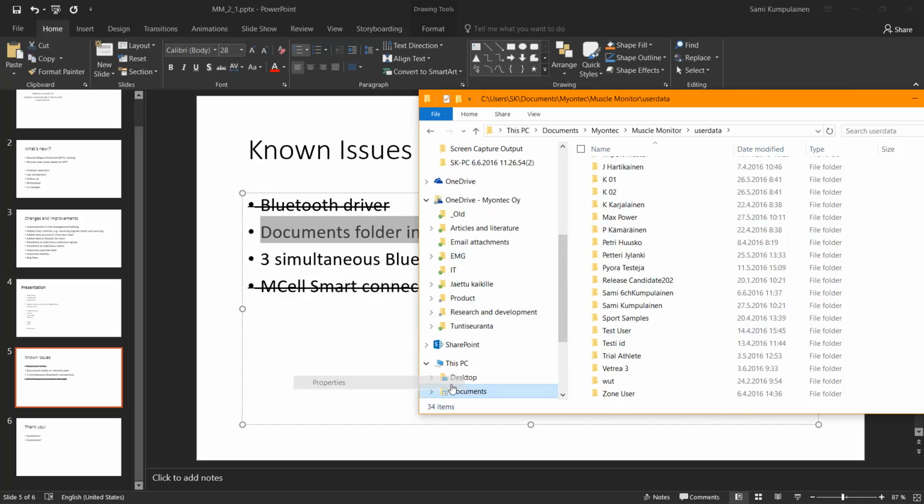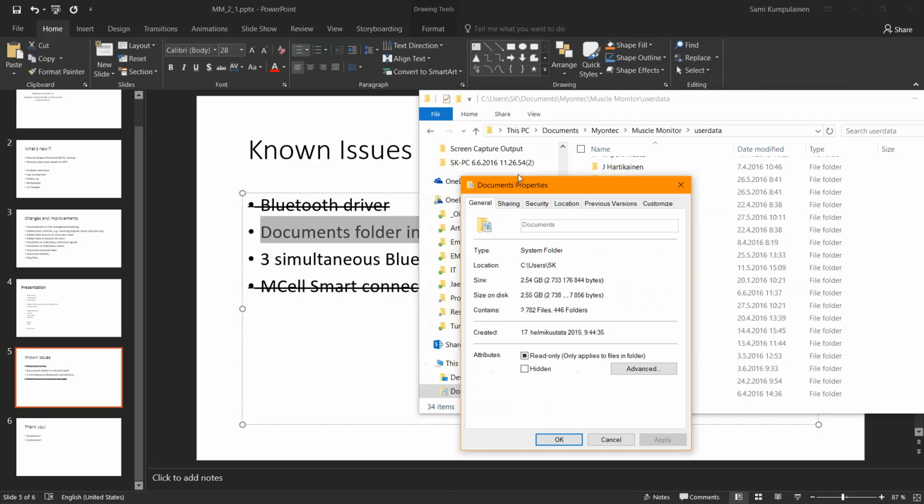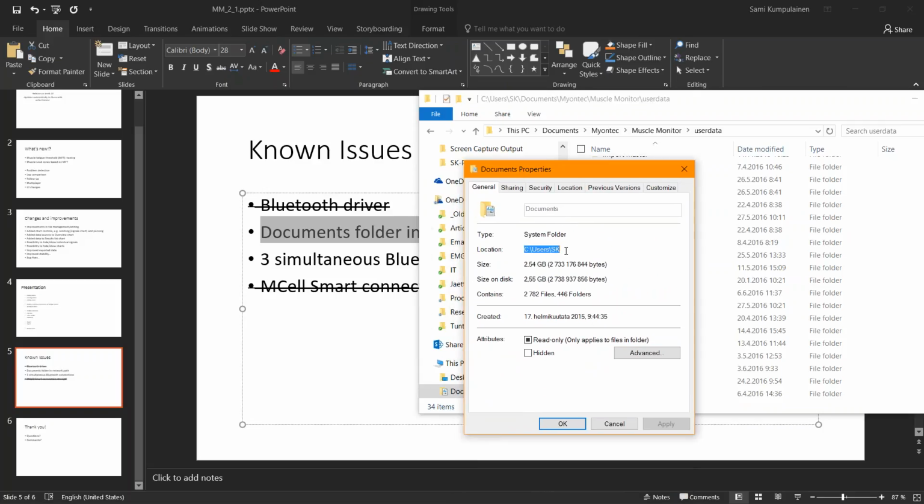But now if your documents folder was in a network drive and not in a physical drive, it might have had trouble writing to that location. So every time you made a new measurement, it stopped instantly.